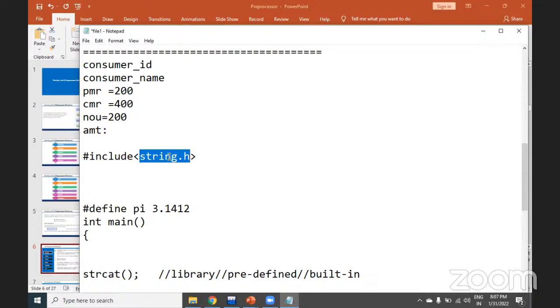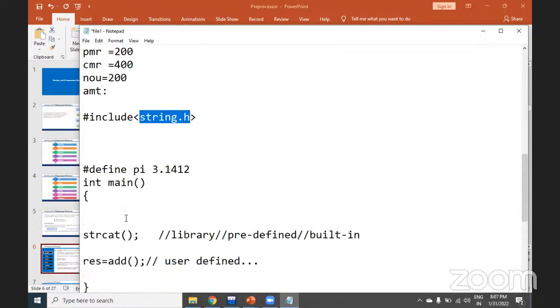It will look into the header file. The control will move to the particular header file. It will check whether this function is defined there. If the function is defined in the header file, the control moves to that header file and that code will be substituted here. This much of process happens inside when you compile. Okay, fine. And I'll also show you how it is happening.